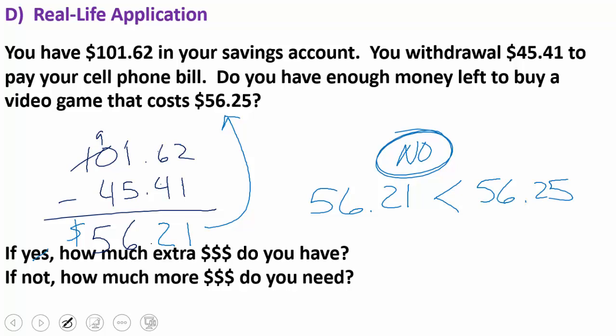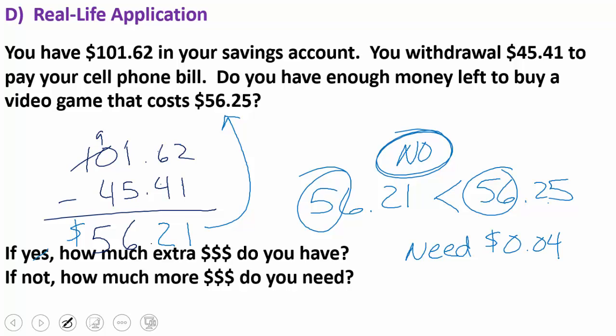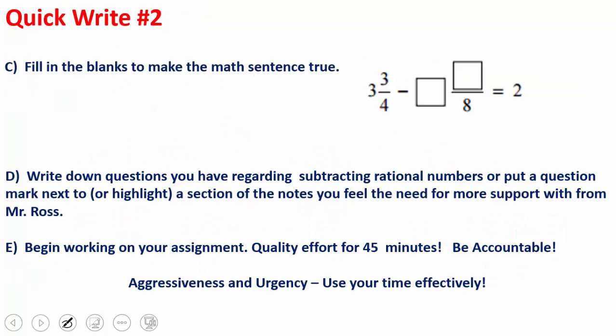Well, you and I are pretty quick individuals. 56 and 56, that washes away. I have 4 more cents over here, so I need 4 more cents. I can either write it this way, or I can say 4 cents. Right? Either way works. You guys are pretty quick. That's a pretty straightforward problem. So we're done with this video.